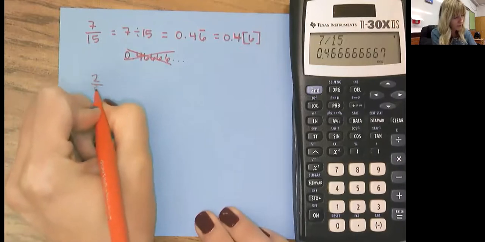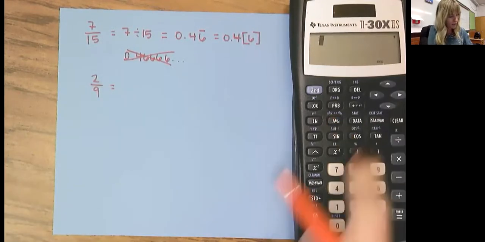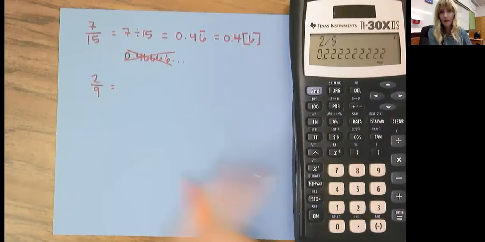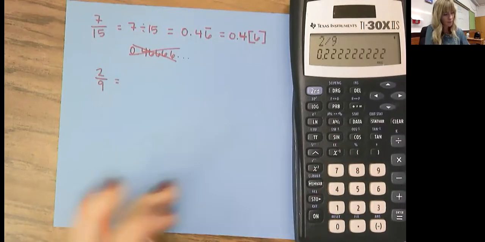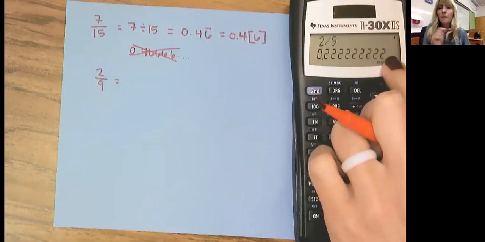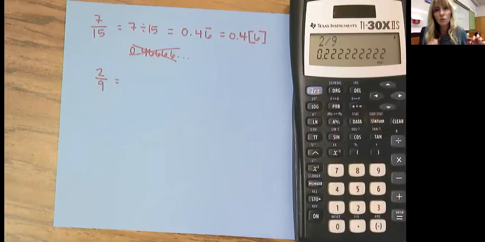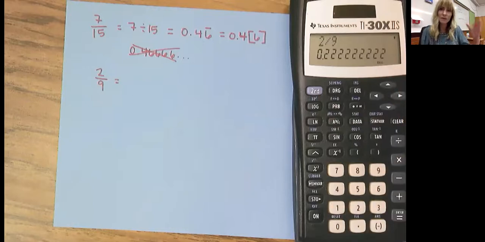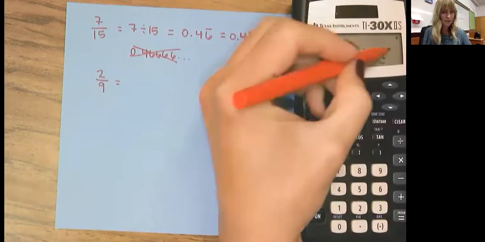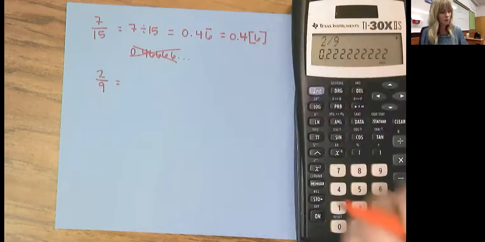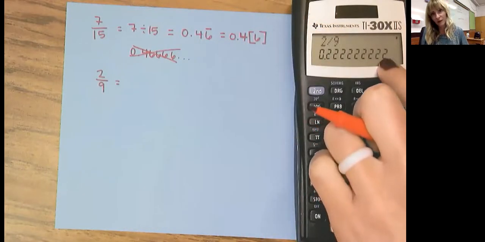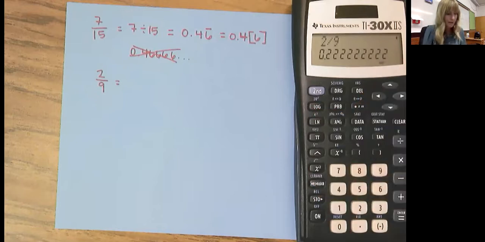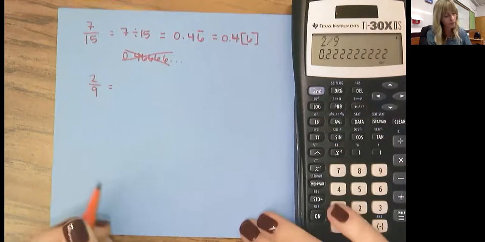If I gave you, say, 2 ninths, you could type in your calculator 2 divided by 9. And you would see, oh, this definitely repeats. And then people ask, how come this one didn't put a 3 at the end? Because your calculator is programmed to round. And remember, if the next number is going to be a 2, which it is, anything less than 5 keeps it the same. Those are the only 2 options. It either stays the same or it bumps up. Well, it would only bump up if the next digit was 5, 6, 7, 8, or 9, and it's not. It's a 2 next. But if it fills up your whole calculator, it's a repeating decimal.